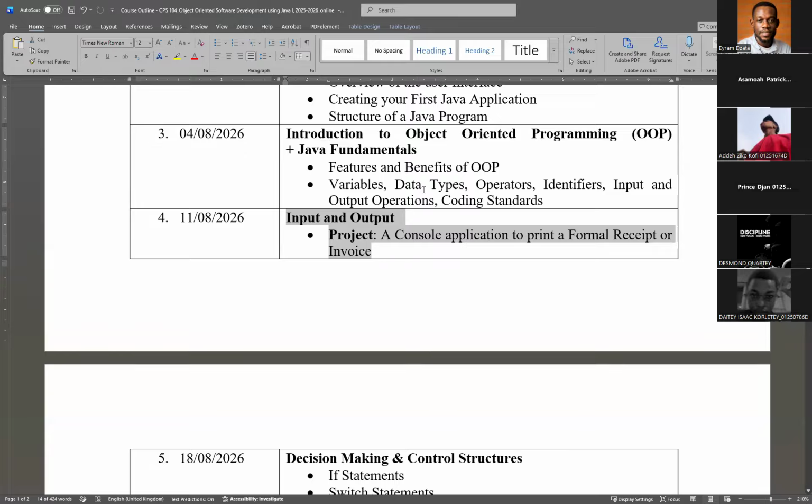There was a project to print a receipt, a formal receipt or an invoice. So that was what that project entails. So today we'll go back and look at the introduction to object-oriented programming and then Java fundamentals. So we have a lot to look at today.